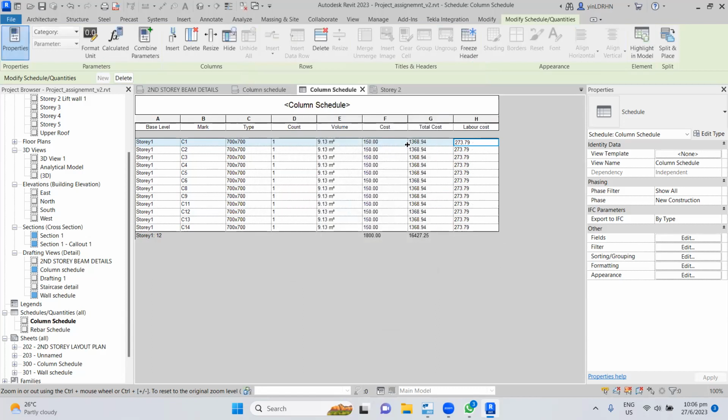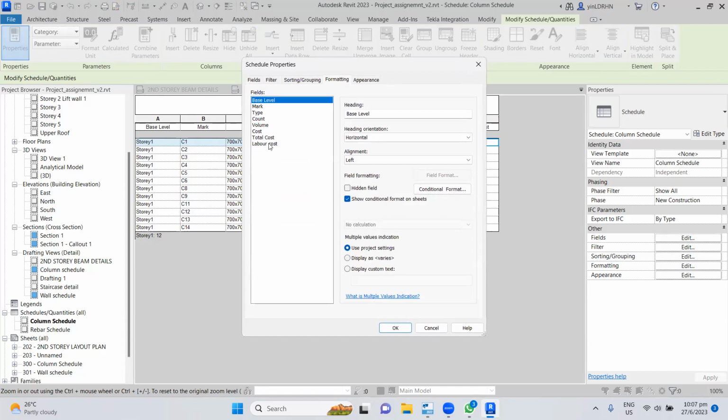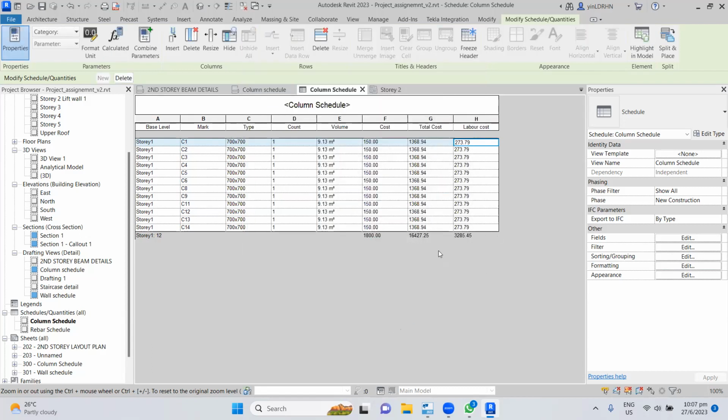So this is the labor cost for each column. Then you can get the total cost also. Labor cost total is automatically calculated.